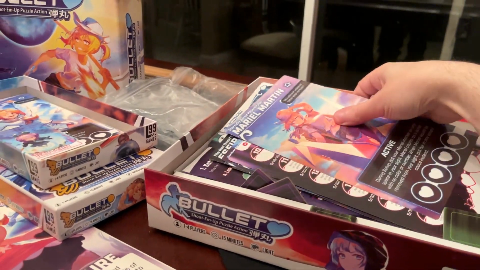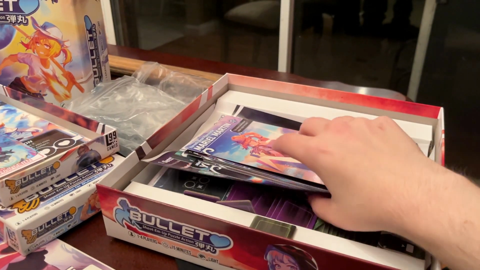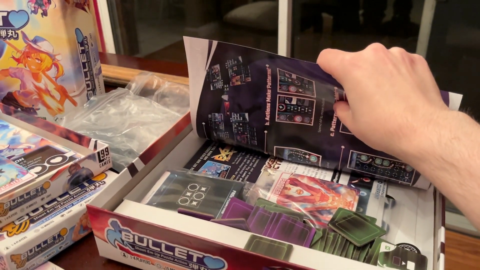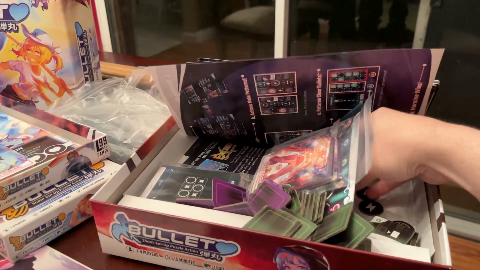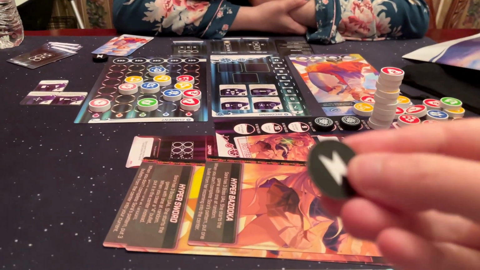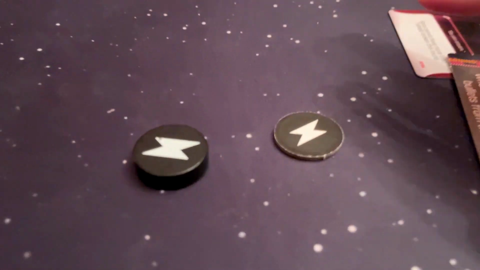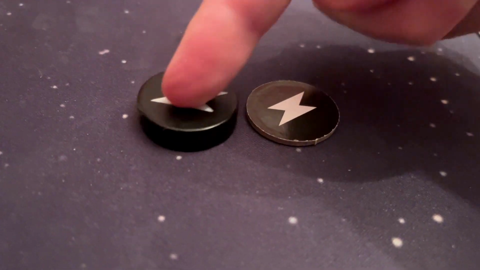Yeah, they're in here somewhere, underneath all of this. I don't want to destroy things to get to them. That's alright. But yeah, there's a baggie. Here's one. Oh. Yeah, this compared to that is the difference. So these are the ones that come in the core set. These are the deluxe right there.